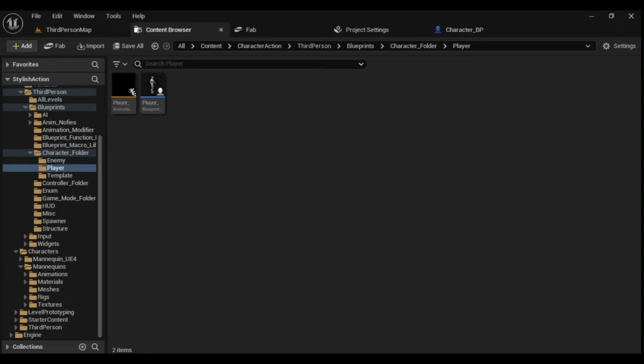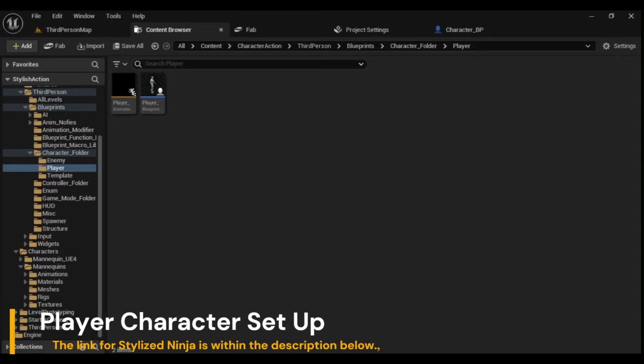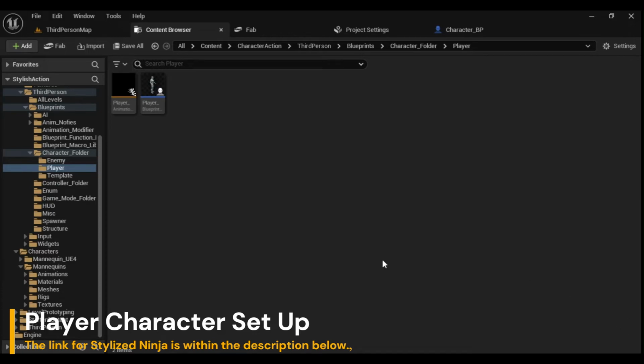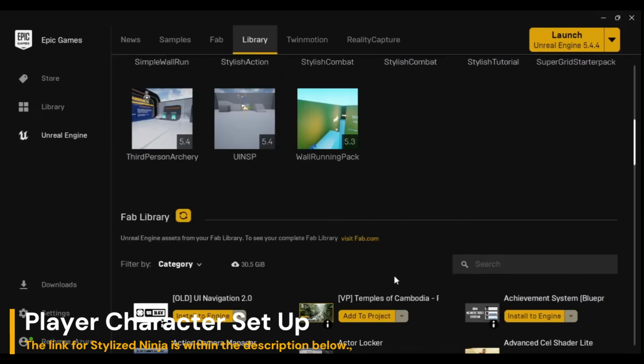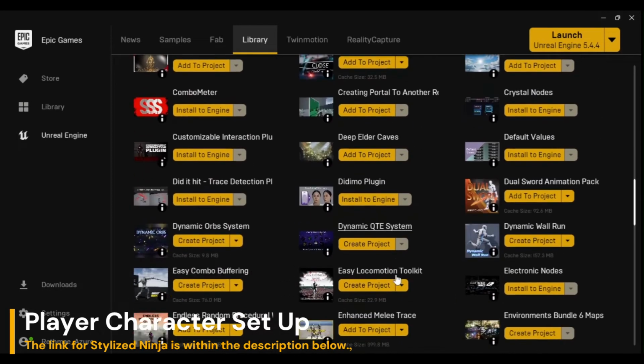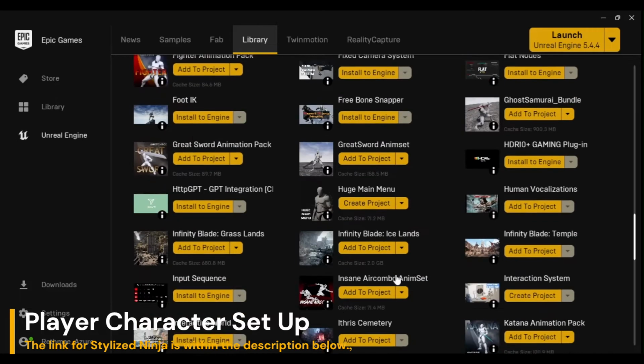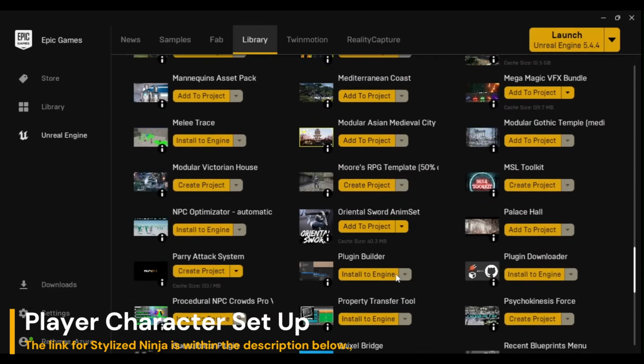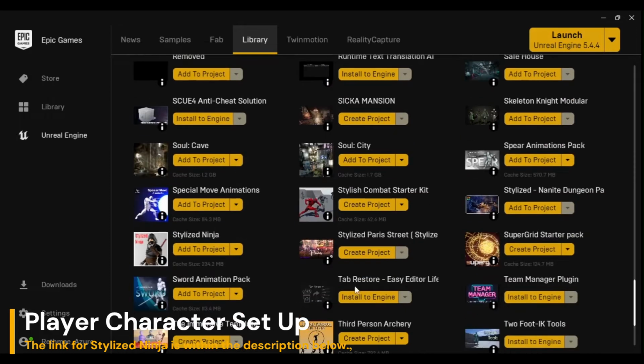For the player character, I'm going to be doing the exact same thing, except I'm going to add a new character called Stylized Ninja. You can get that in the Fab Marketplace.